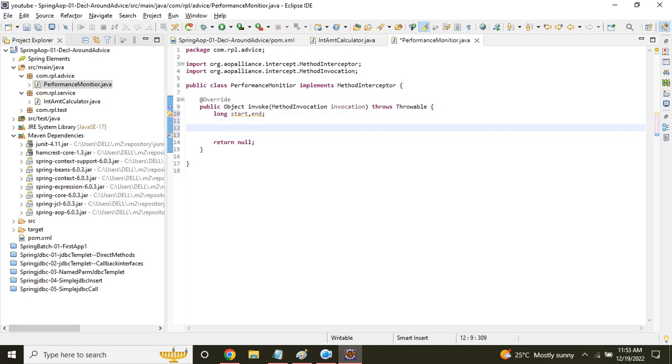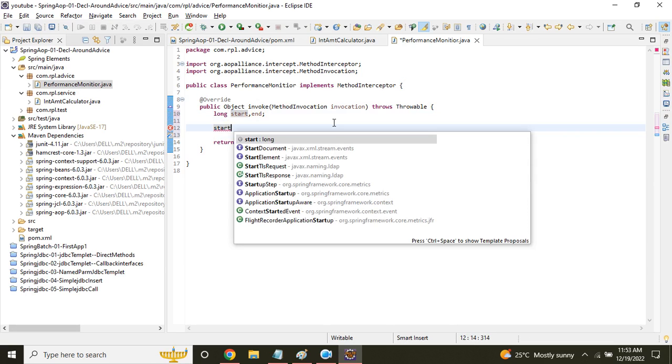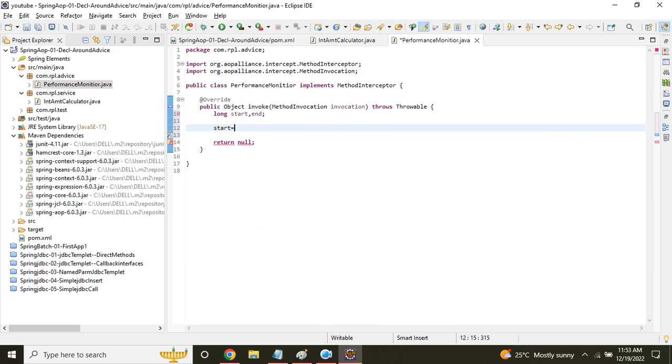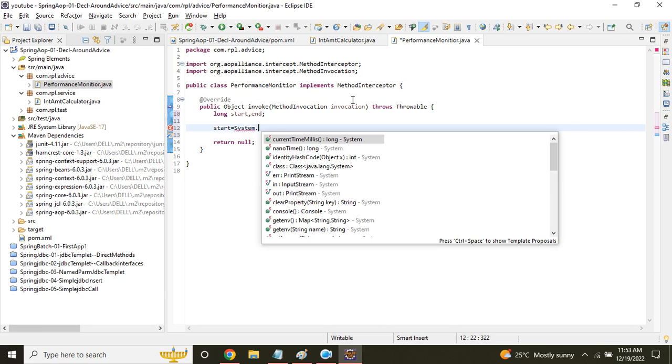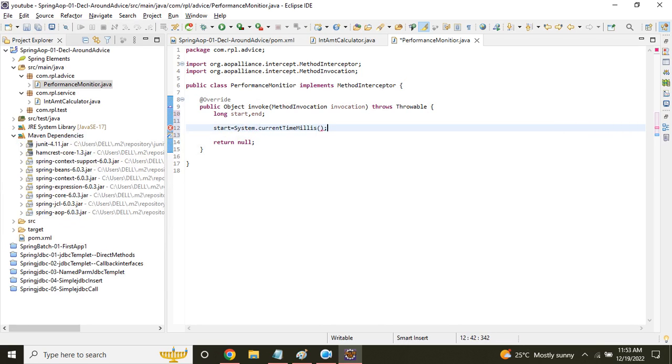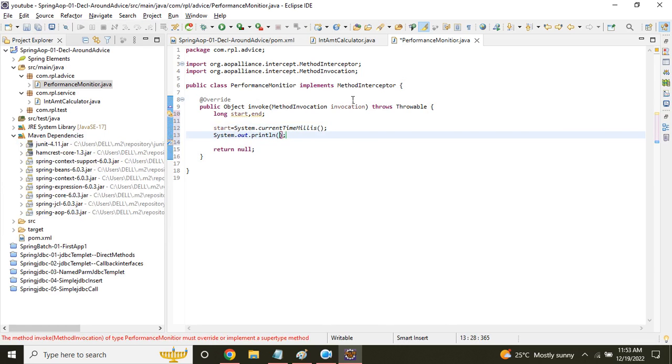I will start is equal to current time, I will display here. Sys out start. Okay, when it is start.